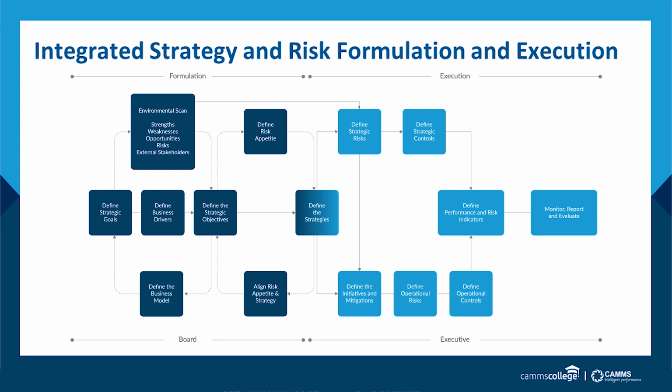We can actually draw upon this process, provided that we've incorporated some of the steps and thought processes into it, to pull out the risk identification and then build that into the next stages in our process and workflow. So that's just one example within a strategic planning and performance management framework where you can get greater value by bringing those two things together.